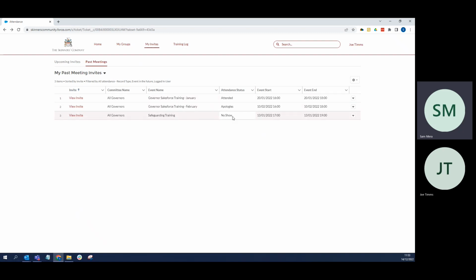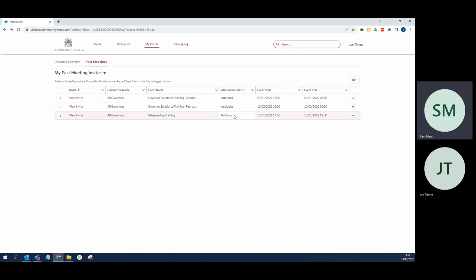There is one attendance status which we don't have showing here, which indicates that this was a meeting or an event that happened prior to your membership of a particular committee or governing body. So in that scenario, you are still granted access to the meeting because you may need to access those past papers, but you were never actually invited because you were not a member of that particular committee or governing body at that point of time that the meeting happened.